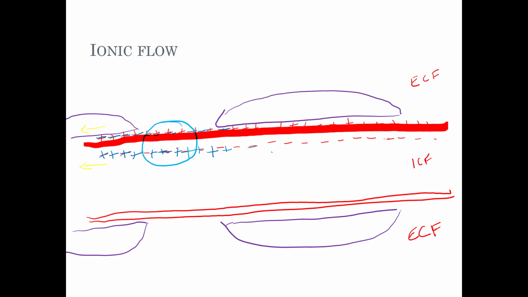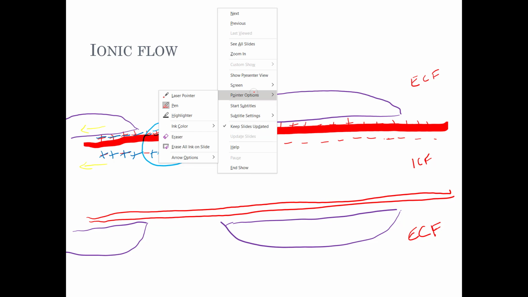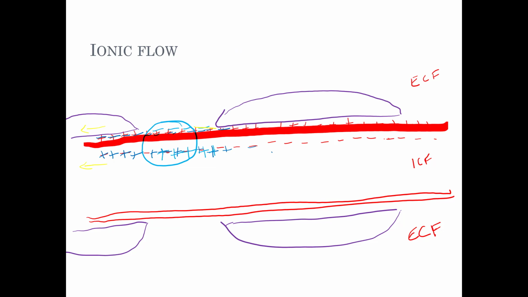We have the flooding in of positive ions to the inside of the cell membrane, leaving negative ions on the outside of the cell membrane. So those negative ions at the outside of the cell membrane will want to flow towards the positive ions. Okay, and so they're going to flow underneath this sausage here. Again, the positive ions, similarly, are going to flow along the inside of the cell membrane, but it's really the negative ones.